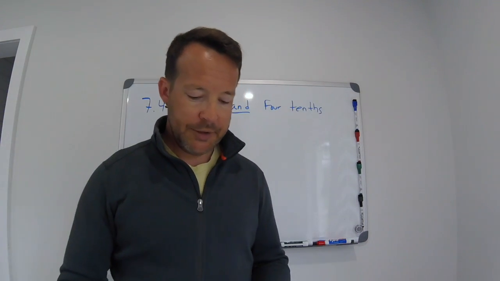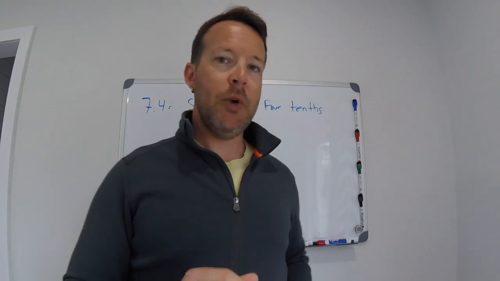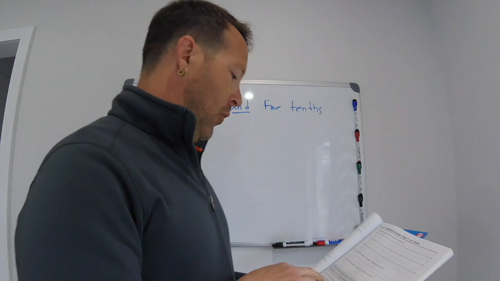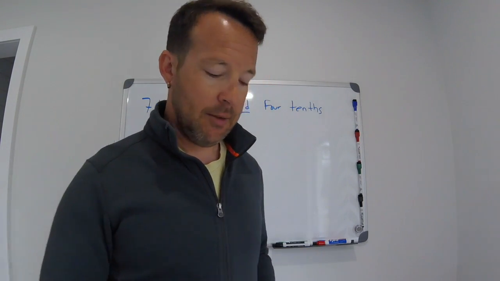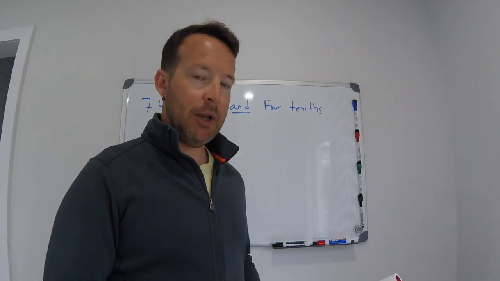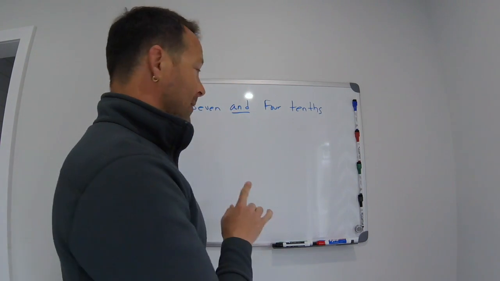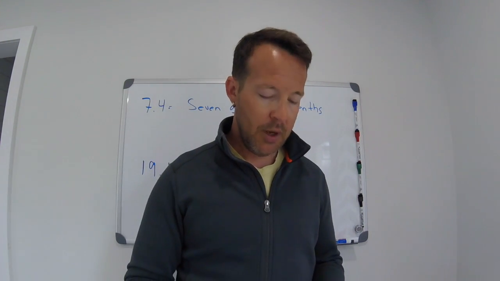Okay, let's look at question 3. Question number 3 is just telling us that we use the word "and" when we are writing out these numbers in words. So for 3.1, it's 3 and 1/10. Before, we would never use the word "and" when we're describing or writing a number. And now we get to use the word "and", and the "and" stands for the decimal. Okay, so I didn't write these on the board. I think they're fairly straightforward.